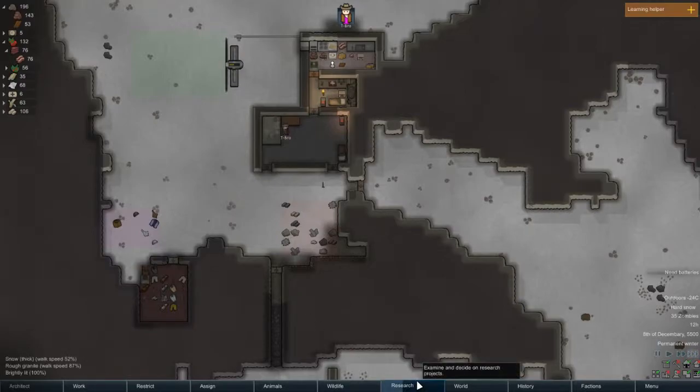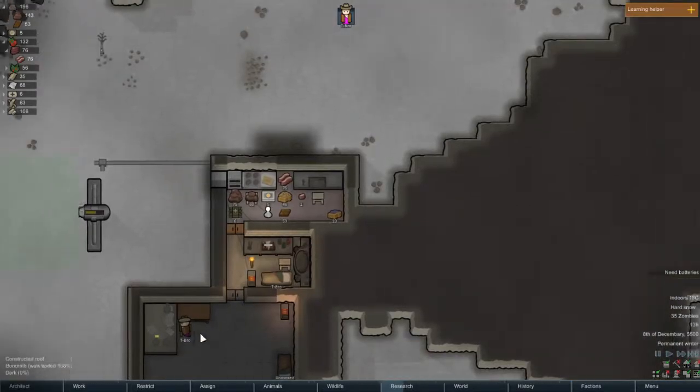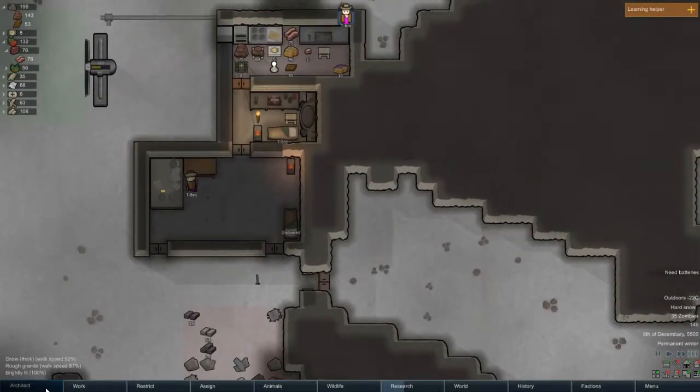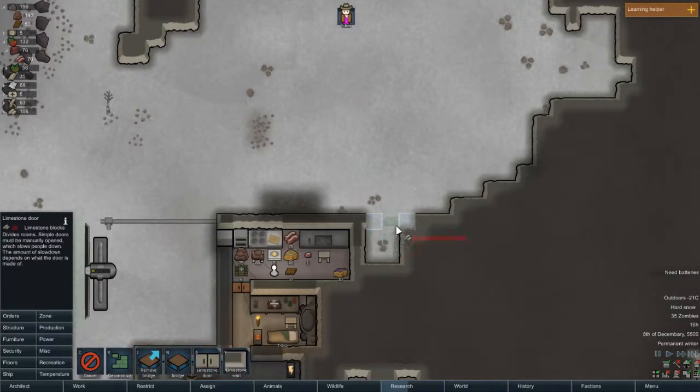So yeah, we'll get that research so then we can get a battery up and running. Yes, that's what this area was going to be. A battery farm. So, structure. How do I want to do this? One, two batteries? Yeah. I'm not going to put these on a switch like I usually do.